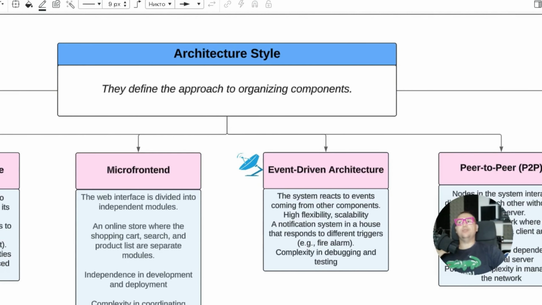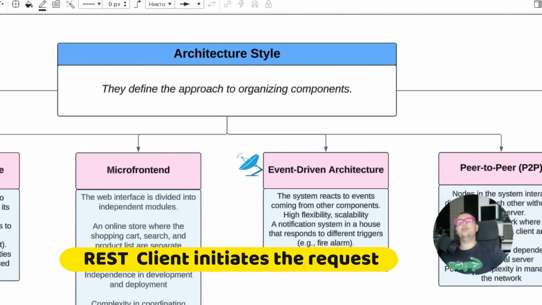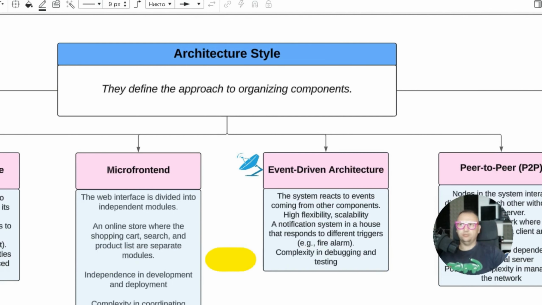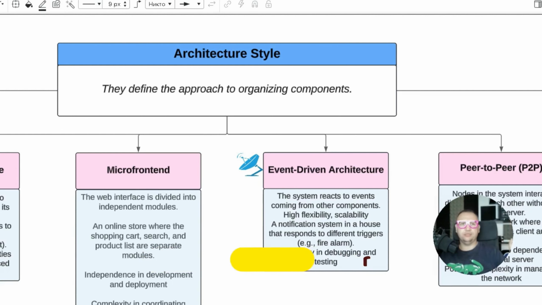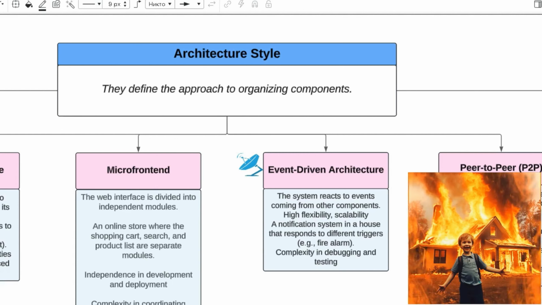When we talk about REST requests, it is simply a request-response. One component initiates a request to another component, client-server. The initiator of the interaction, for example you as a user, always understands to whom this request is sent, and where. An event is simply a message that one component sends without expecting a response. This is very important. In REST requests, we expect a response from something and understand where we are directing it. In an event, it simply happens. That is, there is some trigger and an event occurs.